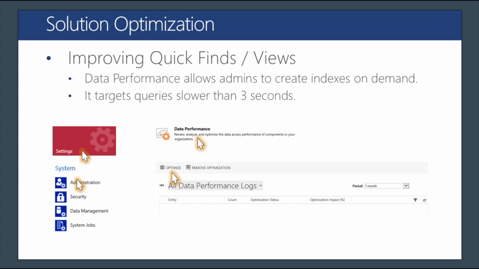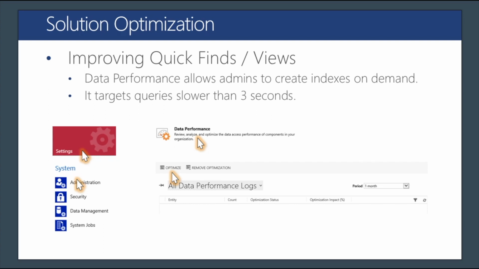This data performance dashboard is something that was included a short time ago on Dynamics 365. It's available from our user interface, from settings and administration. Only system administrators will be allowed to use this feature.